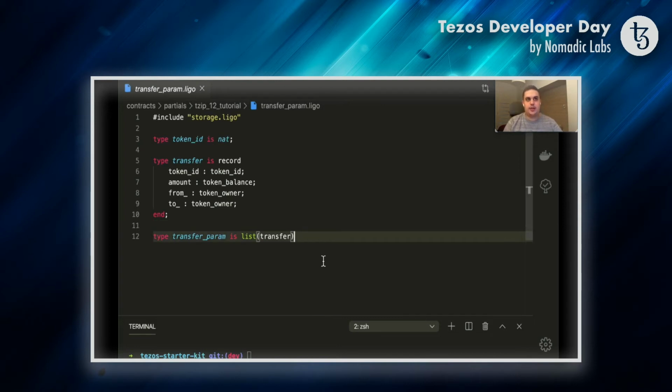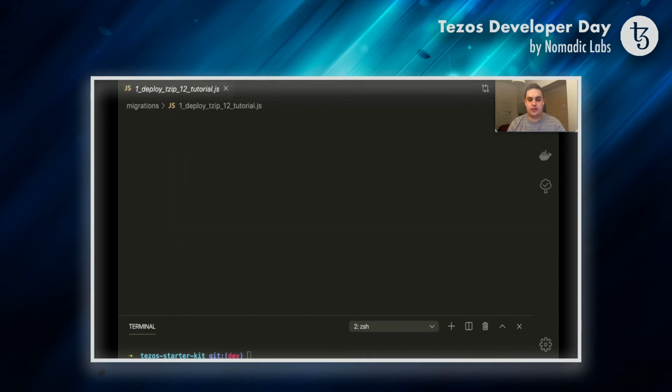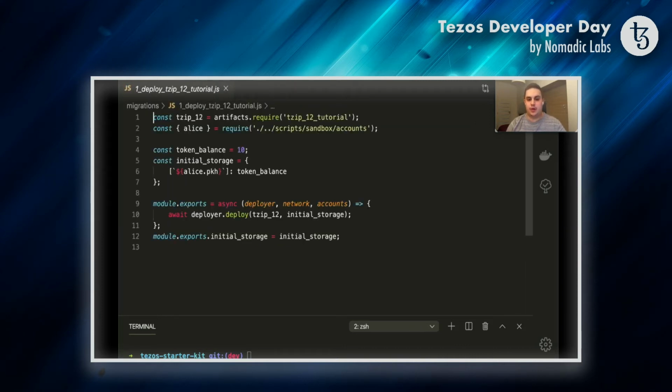If you are familiar with, let's say, web backend development, a migration is where you have a database in some state, and you apply the migration to change the state of the database. And what it means here is that you take a contract and you deploy it to the chain. So it's a fancy name for deployments. Let's open up the migration file for our contract. So we have seen the storage of the contract, and we know that the storage is just the map between addresses and balances.